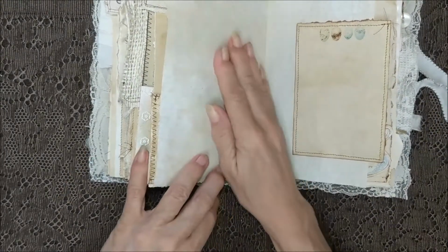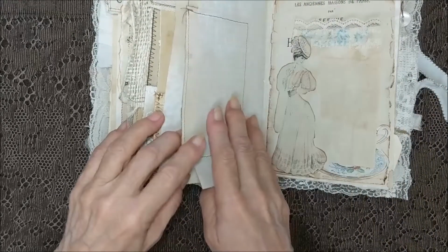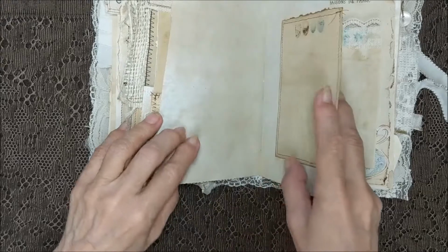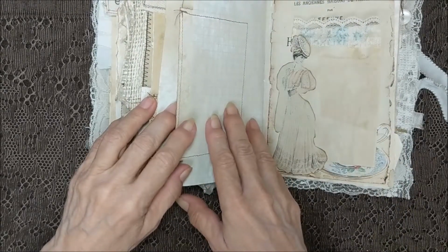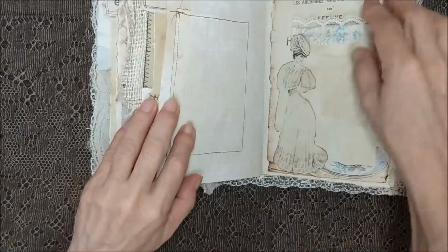I thought maybe you might want to put something here. It is very hard to leave a blank page when you're making journals. And I know people like to do their own thing or add their own things. And I have decided I'm going to try and leave 1 or 2, as tough as it is. A little stitching there.